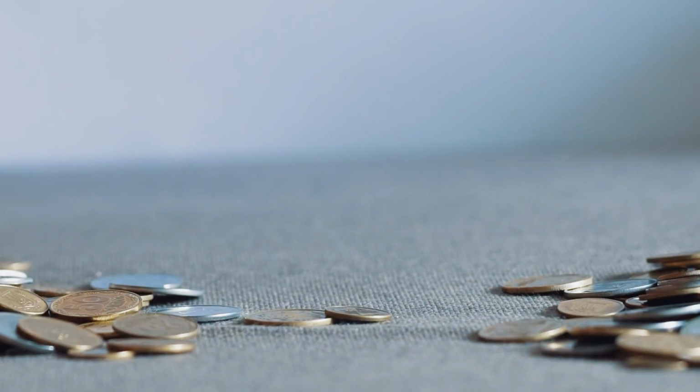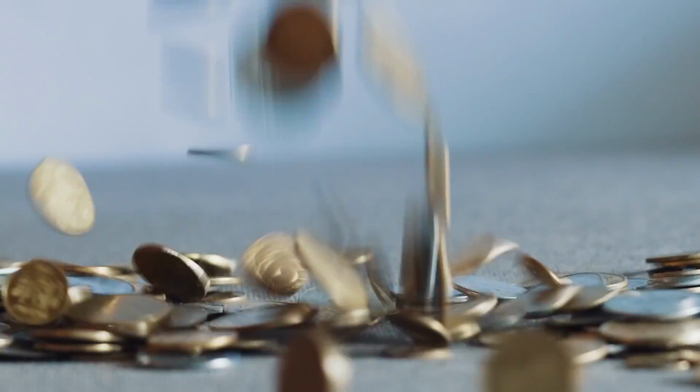So again, I like to call this the penny pickup. I also like to do this with numbers, so I'll share with you 2 variations on how this can be done. But the idea with the penny pickup is that you're going to start with something like a penny. Sometimes just for fun, I like to notice when I see pennies on the ground. I like that as kind of an abundance thing. If I notice it, I take a moment to focus on it and say, oh my gosh, I found a penny. I found some abundance. Depending on what country you live in, you may or may not use pennies.